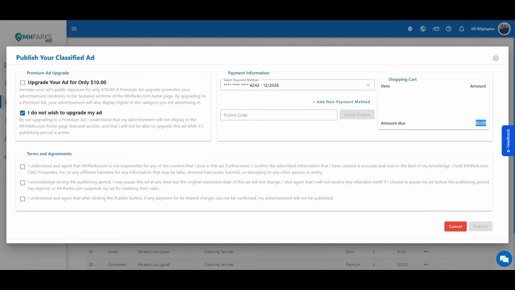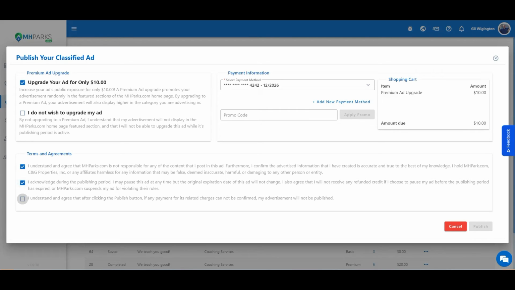Just click it and it will show your discount in your shopping cart. And again, I'm going to leave mine as an upgraded premium ad, and the classified ads are free to premium users or premium members. So the only thing I'm being charged for is the $10 upgrade.